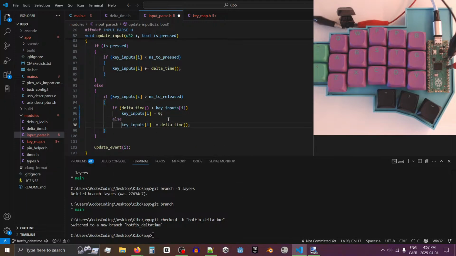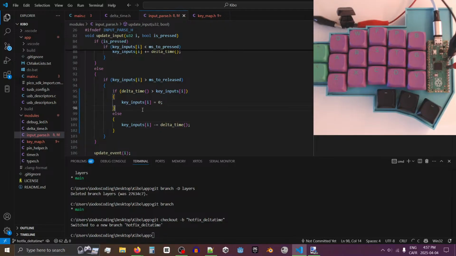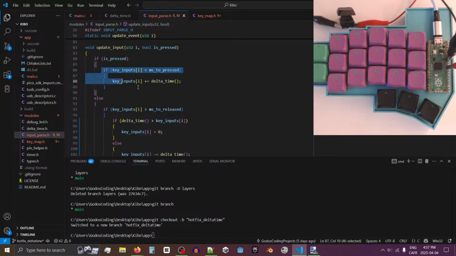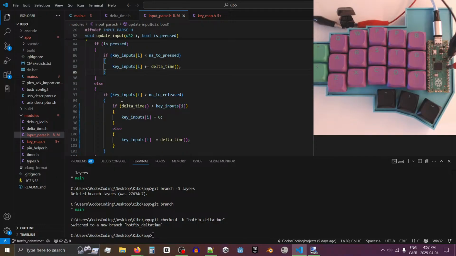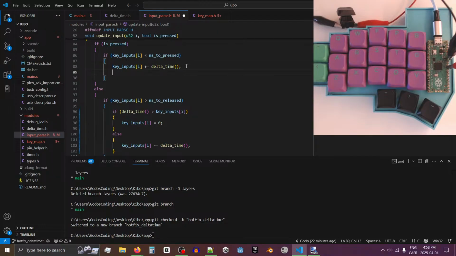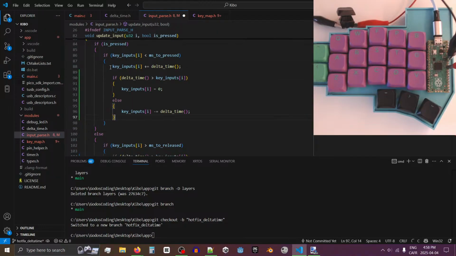Else I do the normal behavior. Okay, that's good. In here, I can do kind of the same. Yeah, kind of the same. Except I have a plus equal here. And this will not be equal to 0.